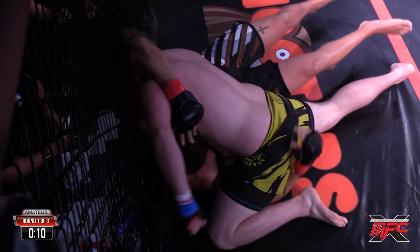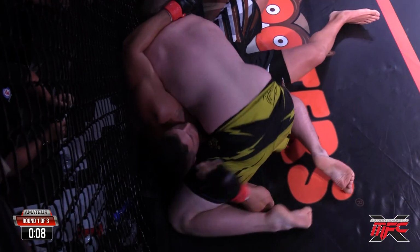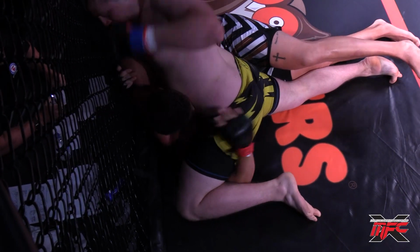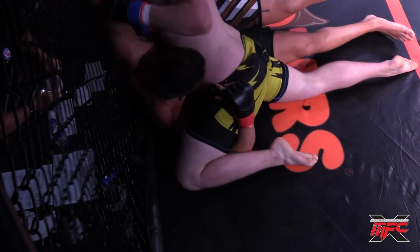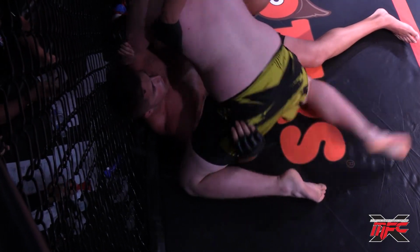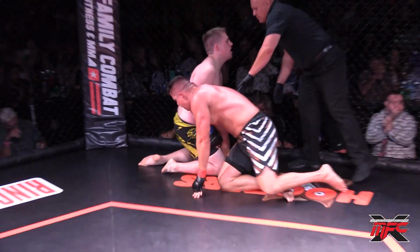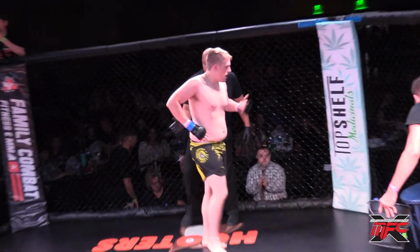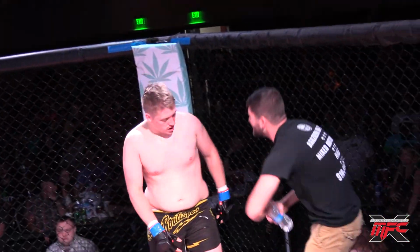He's turned loose of the overhook. Earnest has got him stretched out there. The only way he's going to be able to turn into him right here is if he actually works his left arm to an underhook and then turns into Earnest. Earnest, I would say, won that round handily, won the more meaningful strikes, got the takedown.